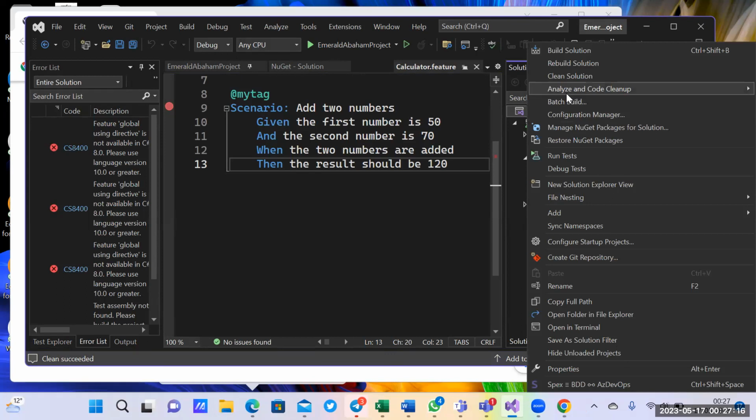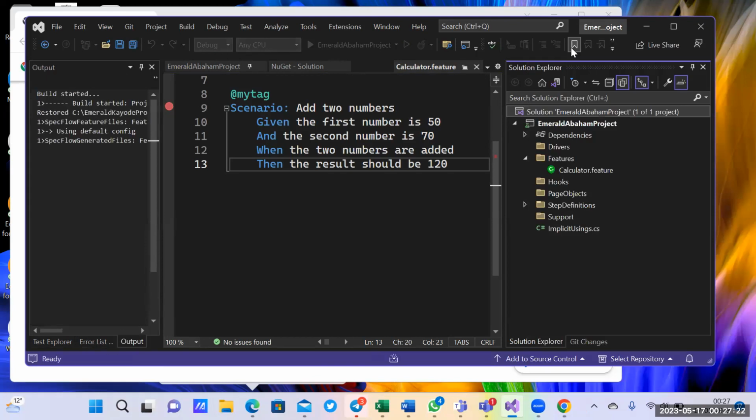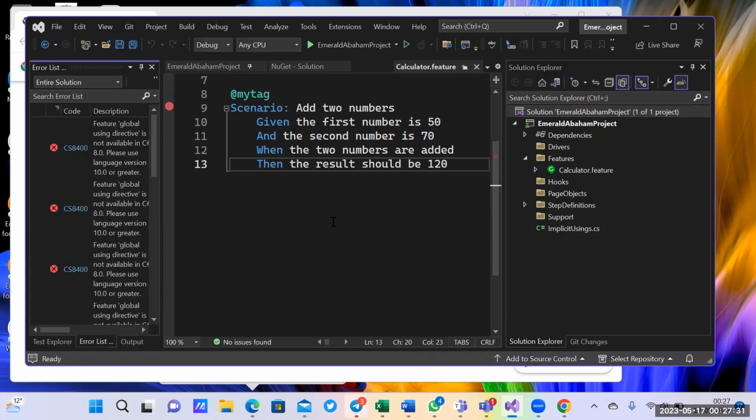Okay, you can see that you have your, where is your Test Explorer? You have Test Explorer, you have your error list together, and you have your output. It's fine. But at the moment, you might need to bring it out and put it in the middle at the bottom. So drag the error list out, please. Drag it out because you just want your Test Explorer to hold that spot.